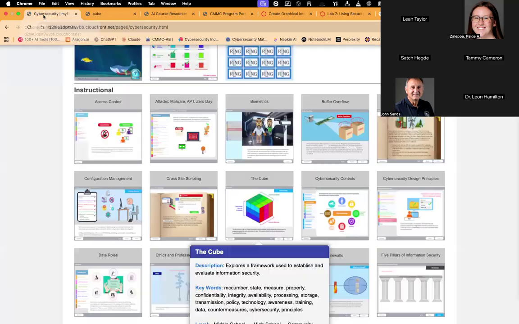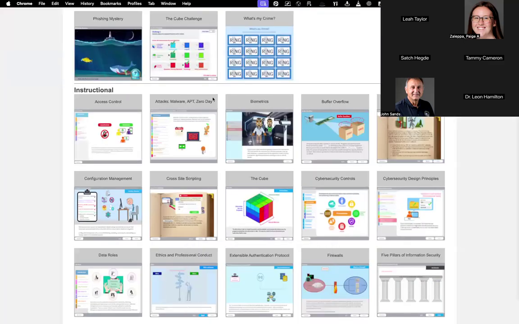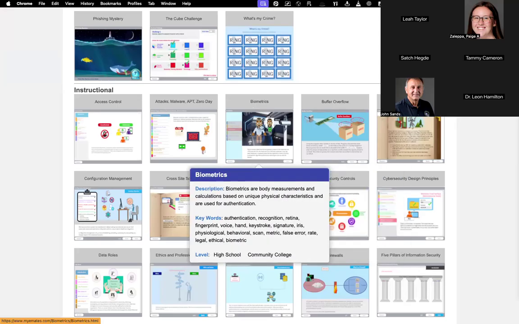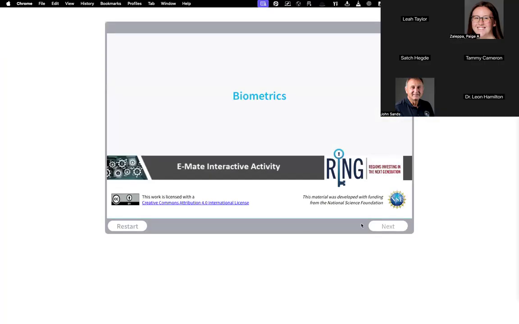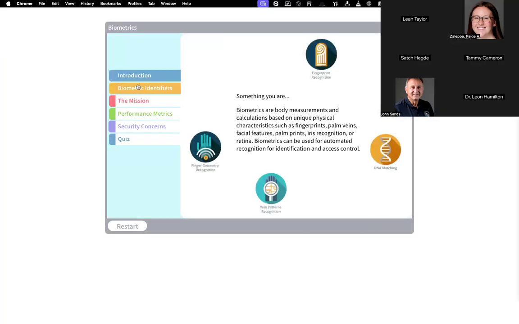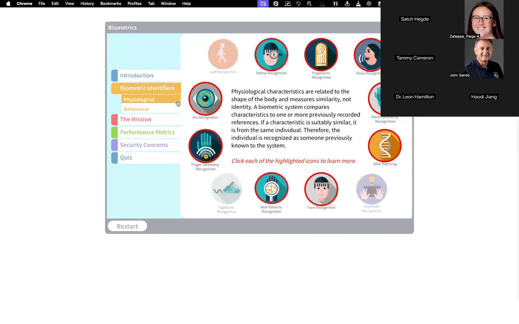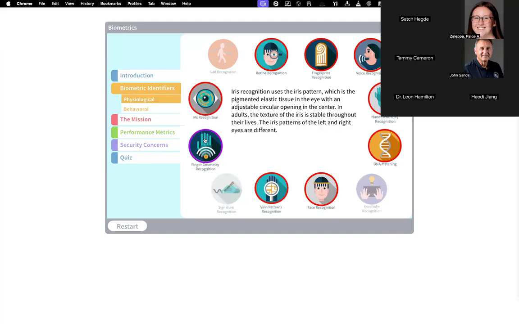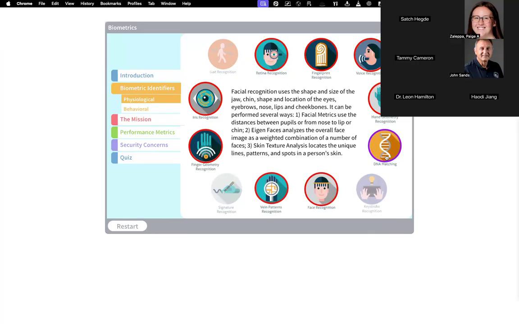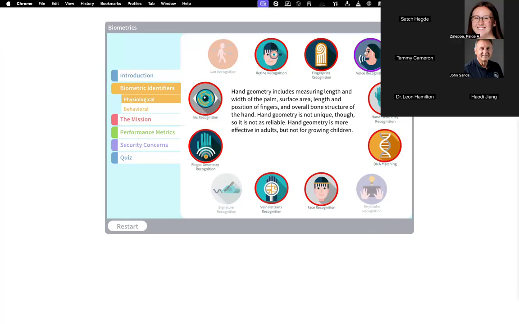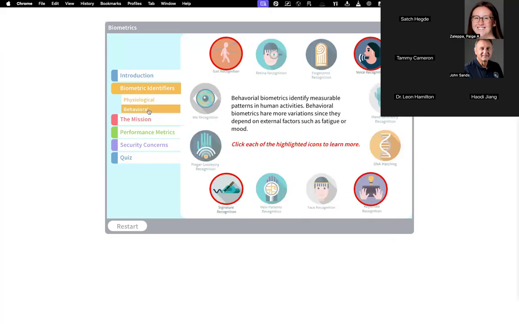If we go to the next one, we've got all kinds of different approaches that we used. Here's one that's a mission. I don't know if you'll be able to hear this or not, but this one teaches biometrics. And they're rigorous. This isn't baby level. This is pretty rigorous stuff. The first one lets you go through the 2 categories of biometric identifiers. The physiological ones, you can go around the corner and have students look into each one of these, or you can use this to lecture on them. So you can use these a lot of different ways. Then we can look at the second category, which is behavioral ones, and again get the information on those.